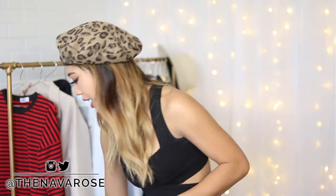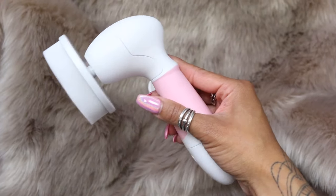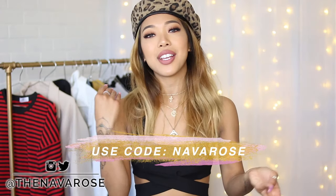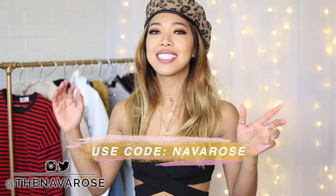I've been using this brush for over six months now and I've noticed that I haven't gotten those really big pimples that I usually get at least once a month — the big ones that look like volcanoes. This one attached is the exfoliating brush. I use it daily, and they also have a daily brush, a bath brush, and a pumice stone brush. I love it so much and I have an exclusive deal — 70% off, making the brush $30. You get the brush and all the heads. Just click the link in my description box.